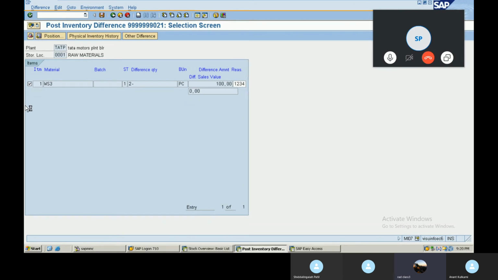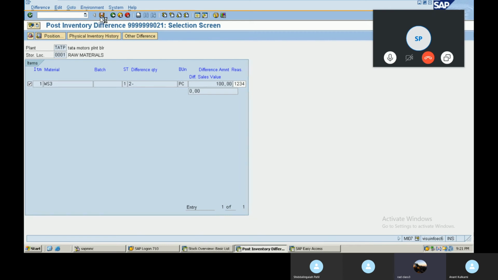So this is the process to carry out when you're performing the physical inventory. This can be done randomly for any materials, but if it is mandatory to do for any particular material, usually they will do it mandatory for few expensive materials. If it is mandatory, then they have to set up the cycle counting. How to set up the cycle counting, I'll show it now. So after this, let us check the stock, then we will see how to set up the cycle counting. If you set up the cycle counting based on the intervals what they have given, you have to carry out the physical inventory process for those particular materials.